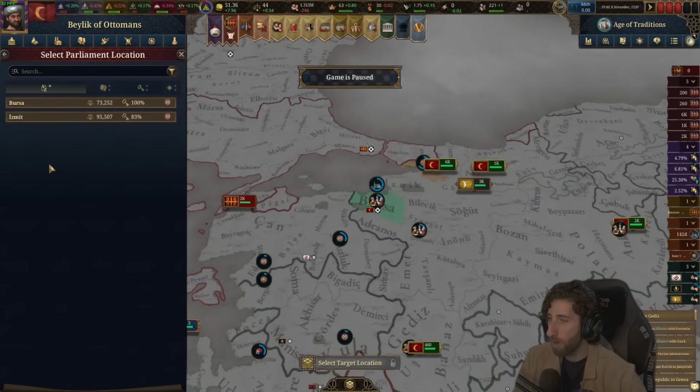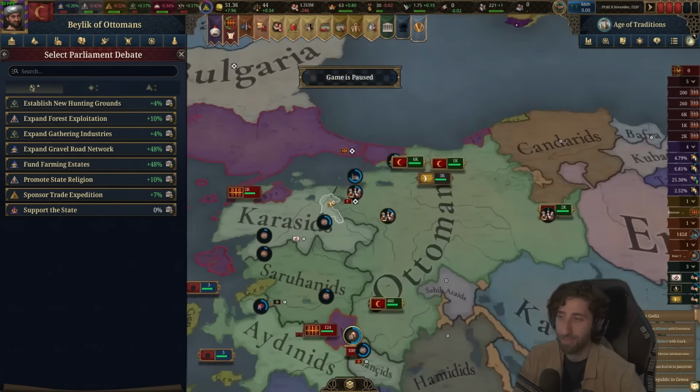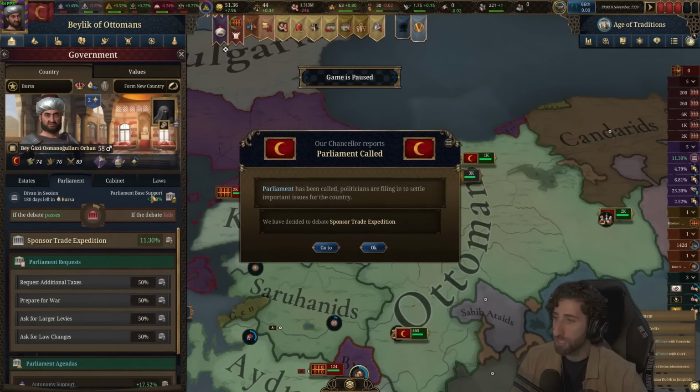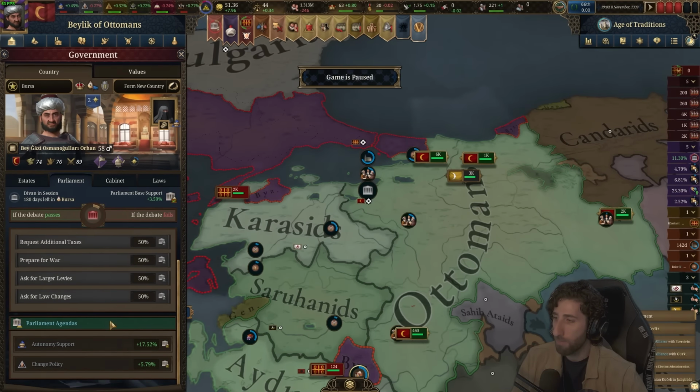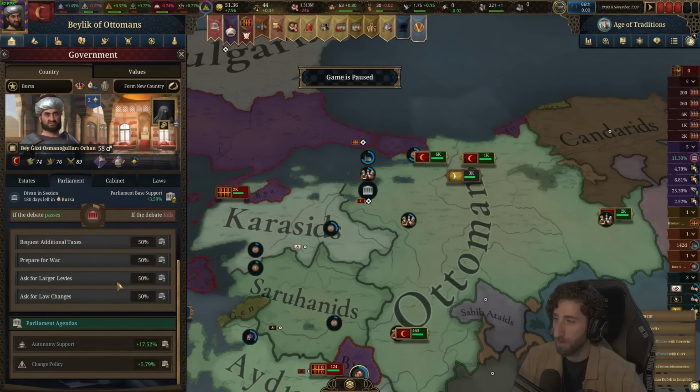You can call our parliament now. This is basically a mechanic that's available to all nations. It's got a different flavor name depending on your nation. Like for us, it's called divan. And we get different things that we can go for, just like in EU4. I'm gonna choose this one because it's gonna give us more trade power. You can see here if it's gonna pass or not. And right now it's not passing.